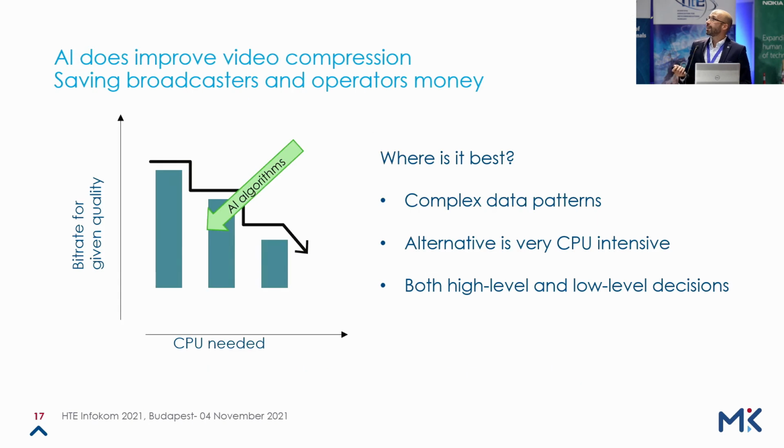So you can see that you can actually combine those two techniques, because one is tweaking the parameters while the other is fine-tuning specific tools in your codec. We've seen the biggest gains where the alternative is very CPU intensive. So you've seen that in the case where you have all the block sizes and you have to try them all, you can save quite a lot by using this inference and testing fewer of them.